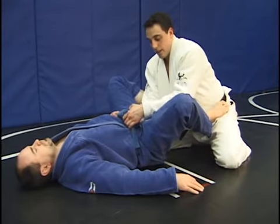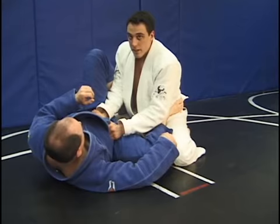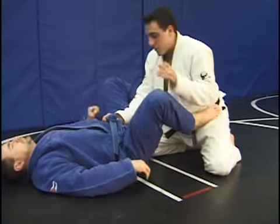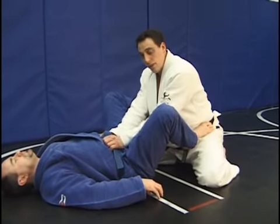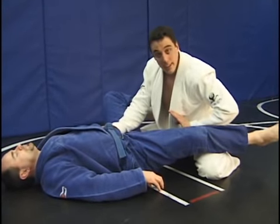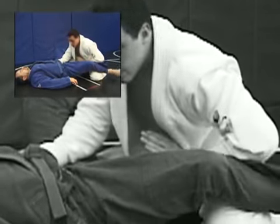Okay? Here. If he moves away, I follow. All right? I want to keep my distance close. I want to control his hips. All right? But right here, he's going to stay. And what I want to do now is get his foot off my hip. Real easy move. I bring my arm straight back. All right? Just straight back here.